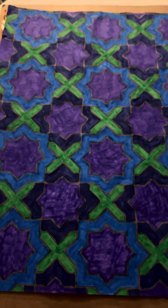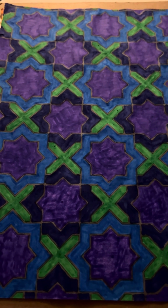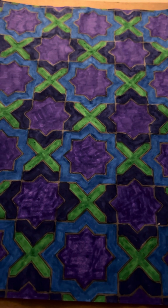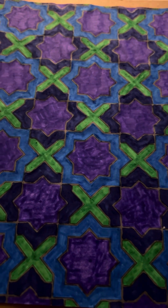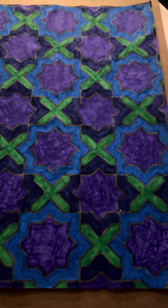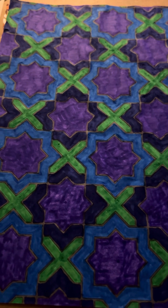And this is something that I decided to do. It reminded me of Cosmic Bowling or something, if you guys are familiar with it, that you would get at the local store in the mall, Spencer's. I liked the color scheme. Some of my markers dried out during this process, so it's not as exquisite as I wanted it to be. But like I said, I like the way that it turned out, and I can't control the markers.